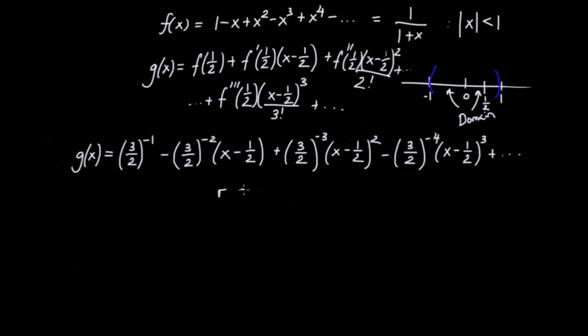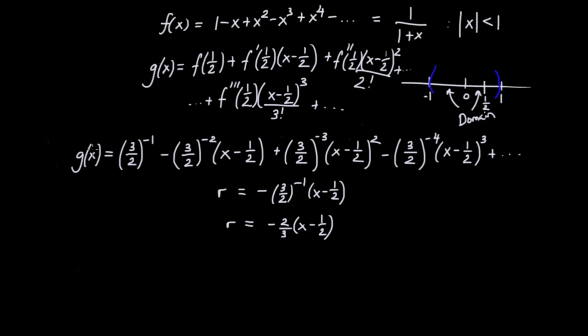First of all, what is that common ratio going to be? What is that term that multiplies the previous term to get the next? So I notice here, going from this term to this term, I need a minus sign. I also need a 3 halves to the minus 1 power to make that power more negative. So I get minus 3 halves to the minus 1. And then I have to stick in an x minus 1 half. So times x minus 1 half. And hopefully you can see that this is the correct common ratio. Now, let me just write that out more naturally as minus 2 thirds times x minus 1 half. That's equal to r.